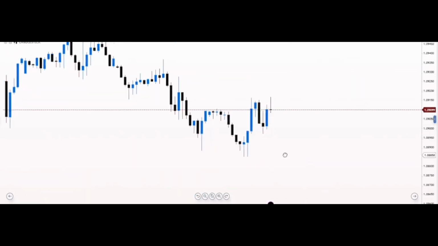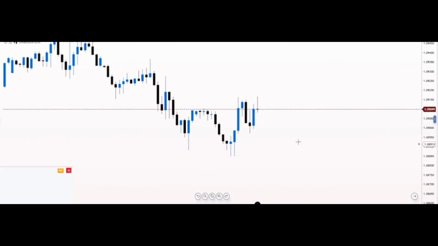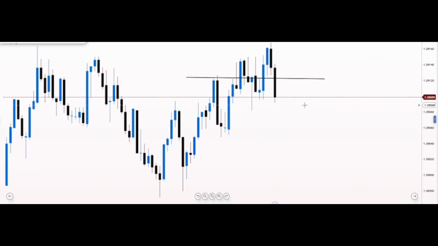So we are going to start from here. Look at this. This is the pattern that I showed to you. As you can see, this candle's high was taken out by this wick here. So once it takes out that candle's high, you now switch to the 5 minutes time frame, because I'm using the 1H here like I said to you. So this is the 5M time frame.